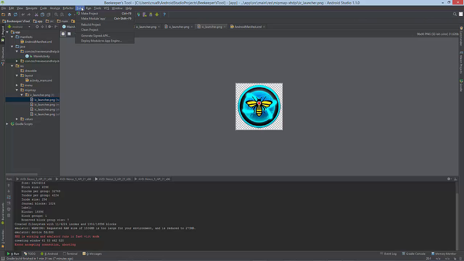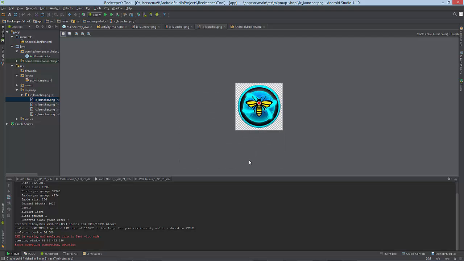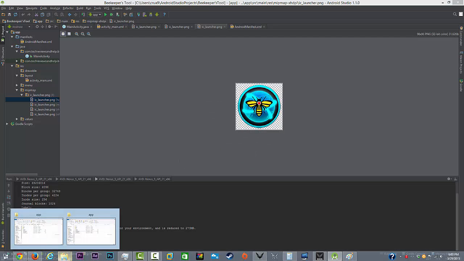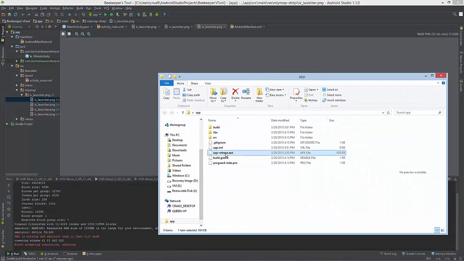So from here, let's create the actual thing, and what you want to do is do a generate signed APK. A lot of this will be blocked out, and go next and finish. From here you'll have to wait for it to get done, and once it gets done you can actually upload that to either Google Play Store or to say your phone or something, and that way it runs on it.